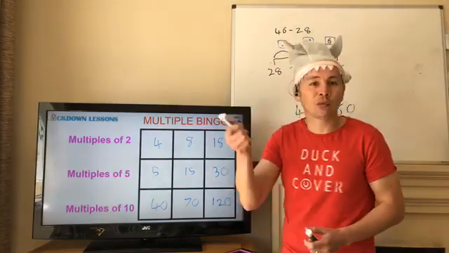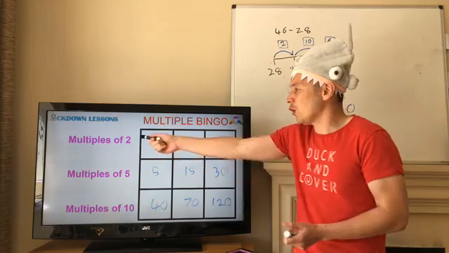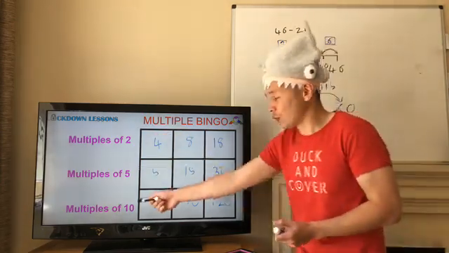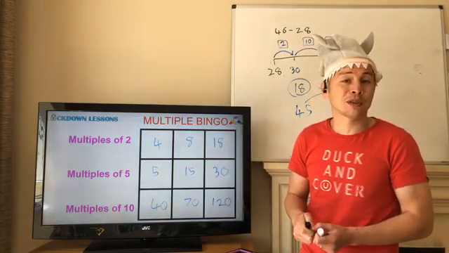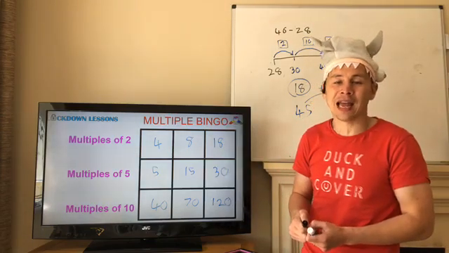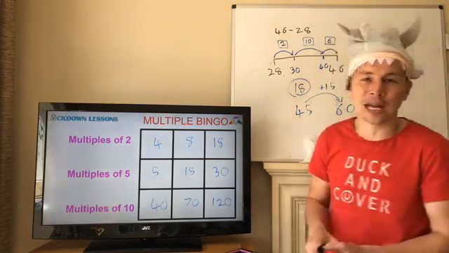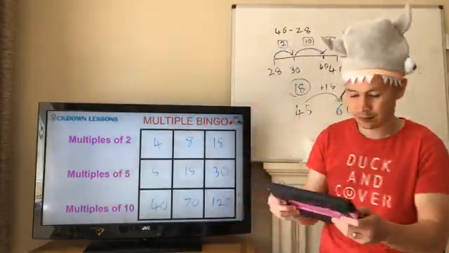Now, there are some really good numbers to pick here. I'm putting all the multiples of 2 in the bag, all the multiples of 5 in the bag, all the multiples of 10 in the bag. There are some very good numbers to pick which give you an advantage here. Think about the best numbers to pick for your grid if you want a good chance of winning.